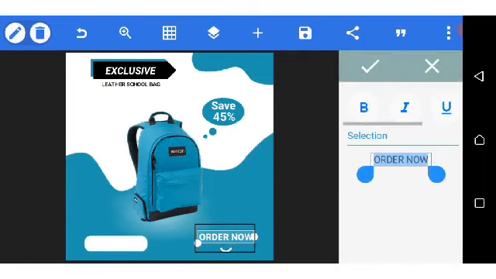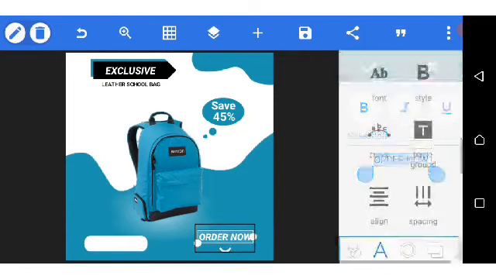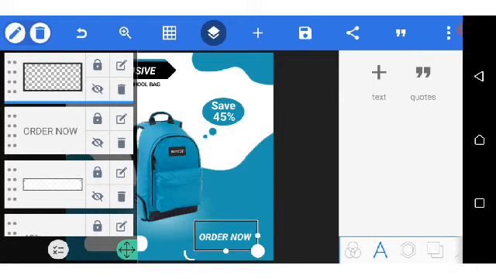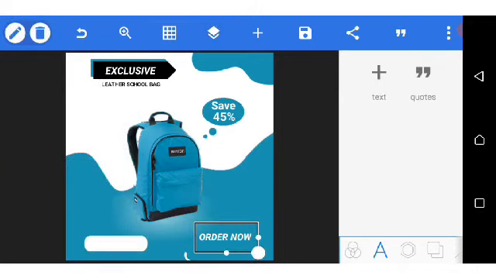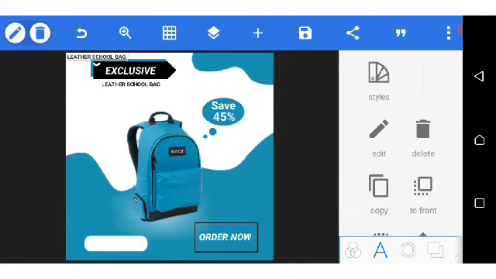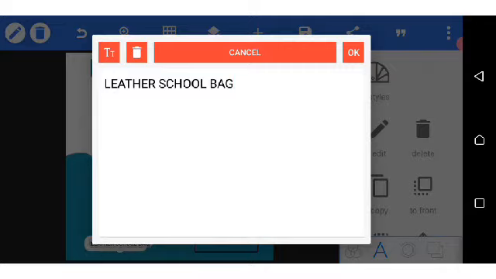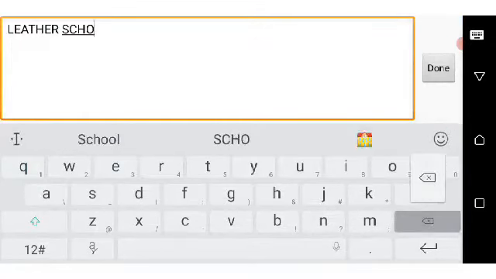I come down to style and add italic. Great. I go back, unlock this, click on this. Are we there? I come over here, copy this and drag. I do not want to add too many text, I just want to add few text, make the design as simple as possible, yet looking very, very professional.